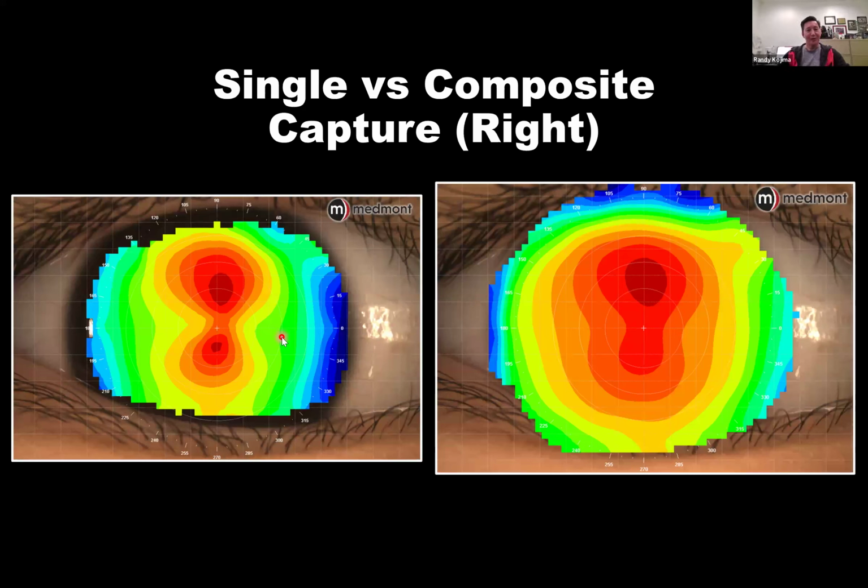Dr. Edgar, there's so often we see maps that come in, they're shared on the International Orthokeratology Academy, or they come into the lab and they're a single capture. And if they have a Medmont, they really should use a composite capture. I wonder if you might share with the group just the value of using the composite, and how much more information it's going to give, and how worthwhile it is to do for any patients that we're building a specialty contact lens. Would you mind sharing your thoughts on that topic?